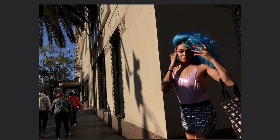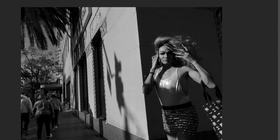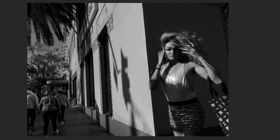But let's take a look at what happens when you see this as a black and white photograph. As a black and white photograph, it becomes a completely different shot. We still have the gesture, we still have the light and the shadow, but again, the impact of the shot is relegated more to not color, but the gesture and the contrast. You see this hard light that basically cuts this person's face in half, light and shadow. This area behind them helps define the outline of their frame and the body.